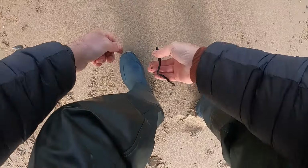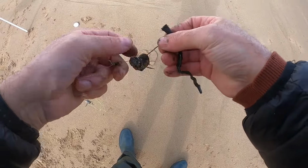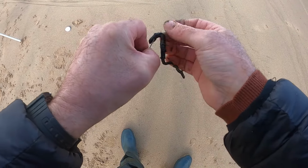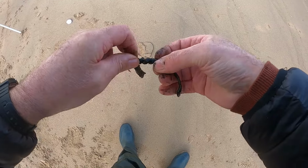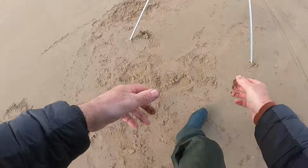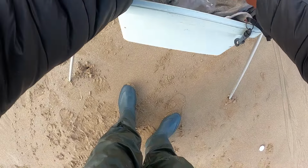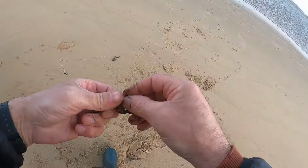Same again on that. Freshen it up. Put the worm in half, bit on the bottom, bit on the top. Just put a leg again on each one of them.